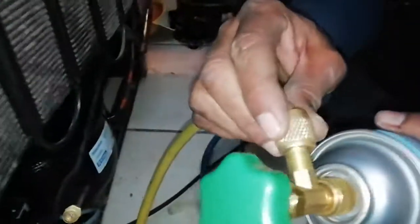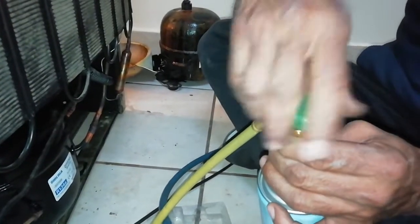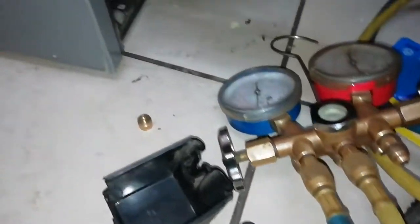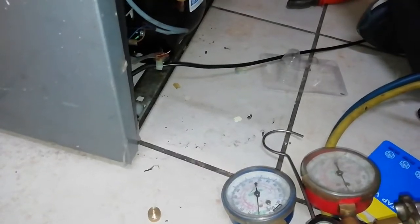Then you buy the matching gas — you can see it's the same number. You also buy the valve and put it on top of the cylinder. Then you need some cables. You connect the blue cable to one side and the yellow to your gas — the connections are very simple. All of this could cost around $50.